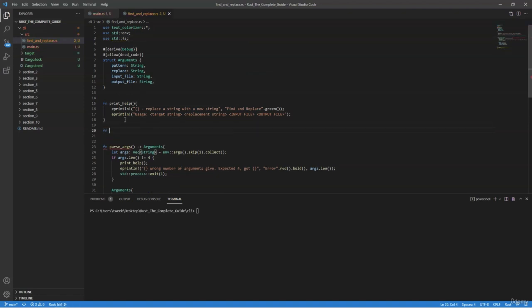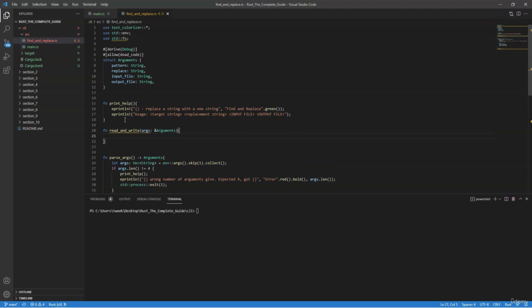So now we can create a read and write function, which is going to accept a reference to our arguments struct that we just created, and we're not going to return anything.